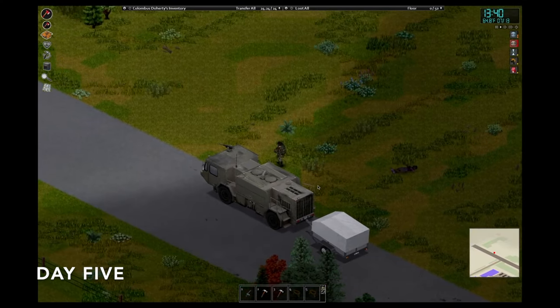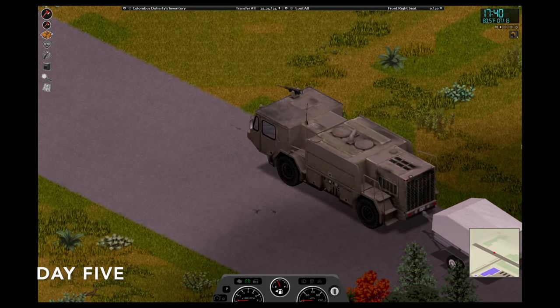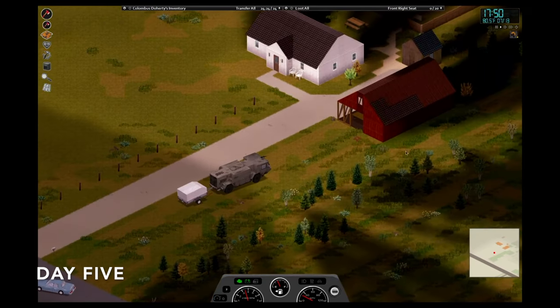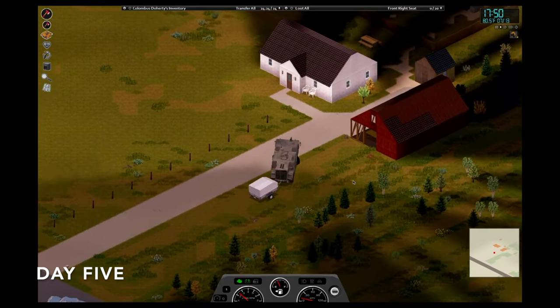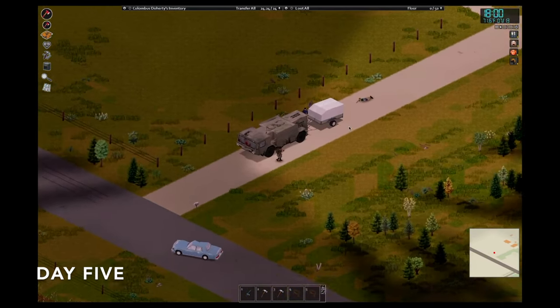Right, it's only 20 to 2, but I think we're going to sleep in our truck. Right, let's get some rest. Okay, 20 to 6, we're awake. Let's go exploring a little bit. Is there going to be much point exploring the little farmhouses now? I'm not actually too sure. Right, let's get killing.